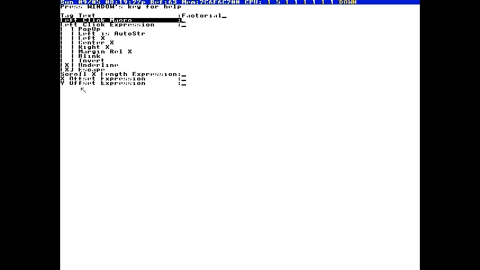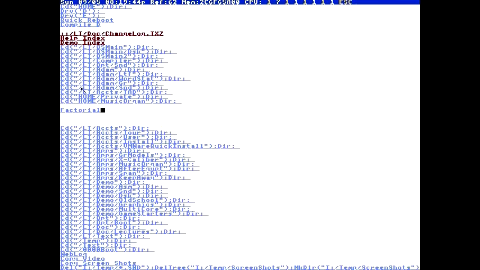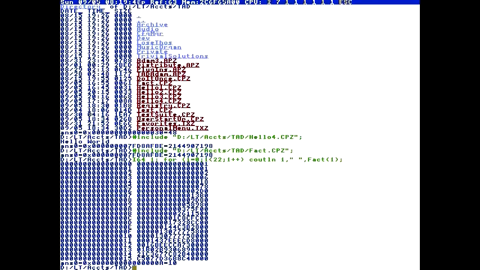Anyway, so we're going to click on macro, and we're going to say factorial, then the expression. We're going to create a global variable I for I equals 0, I less than 22, I plus plus. See outline I space factorial I, and then we need a carriage return at the end. So now we can click on this, and we get the factorials up to 22. You can see it's 64-bit.